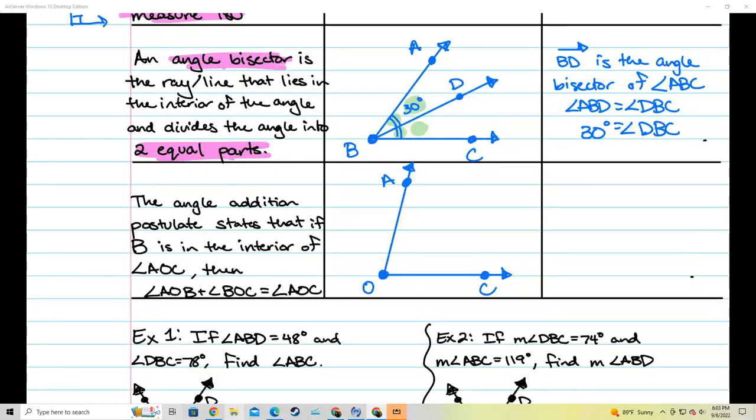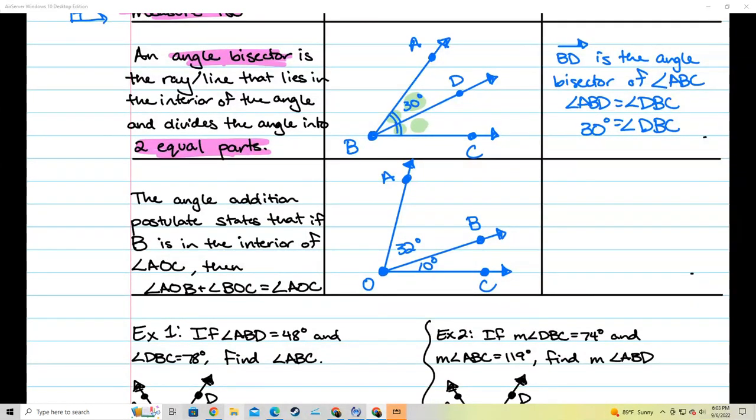Don't put it in the middle. Let's make it kind of extreme. Let's put it somewhere down here on the bottom, so that way it's actually not in the middle. And this makes it so that ray OB that I just drew is definitely not the angle bisector, because this angle for sure is bigger than this angle. Again, an angle bisector makes it so that the two parts are equal, and this is definitely not equal. So ray OB is not an angle bisector. In fact, I'm going to give you some numbers. I'm going to say that this angle up on the top is 32 degrees, and this angle down here is 10 degrees.